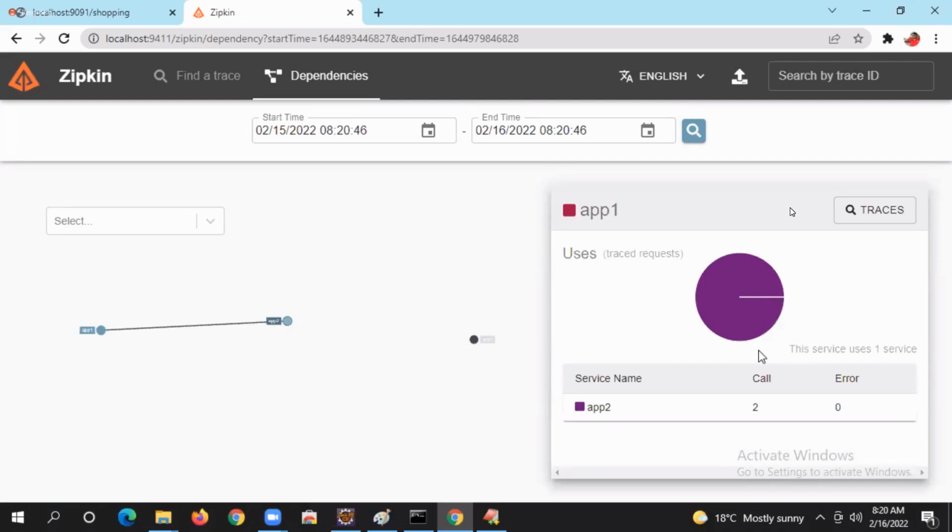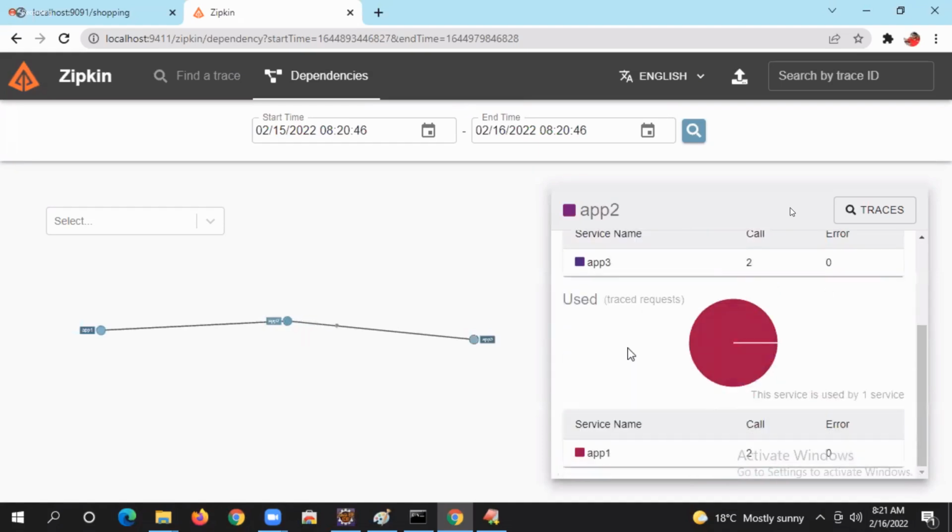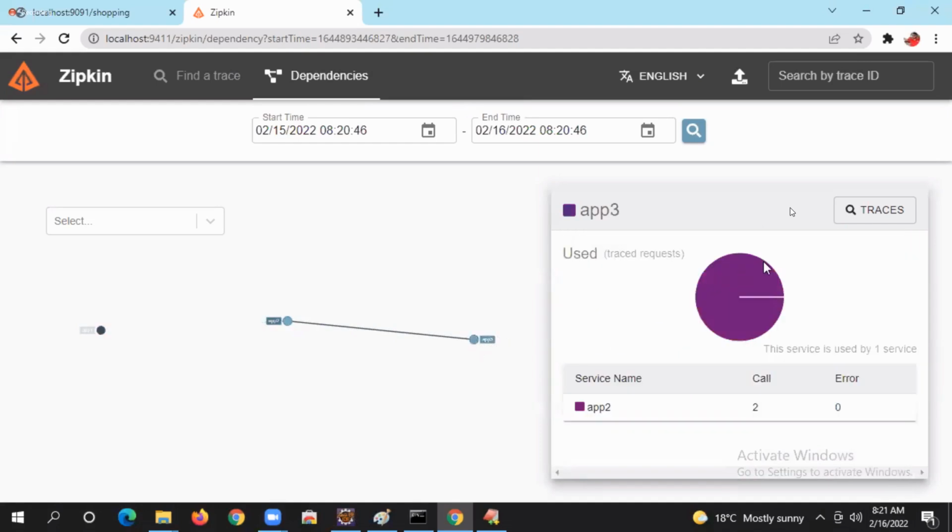Yeah, app1 is having a dependency on app2. See, guys, is everyone getting my point? App2 is having a dependency on app3. This is app3. Come on.